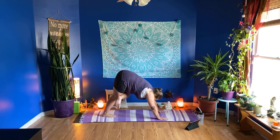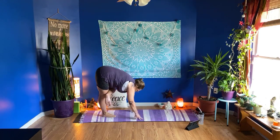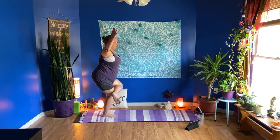Try to keep a little bend in your right knee. We're going to try to walk our hands back towards our foot. Good. A little bend. Take it slow. Engage your core. We're coming back up to that seated pose, that wall. And then Utkatasana. Whew! Shake it out a little.